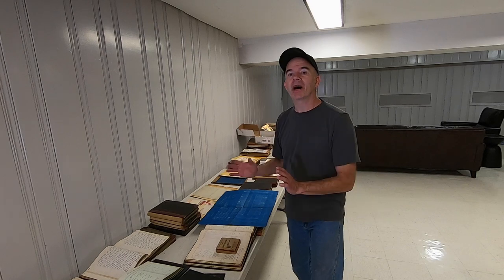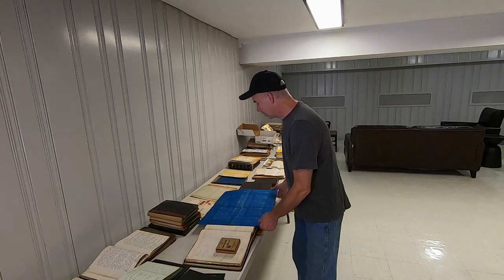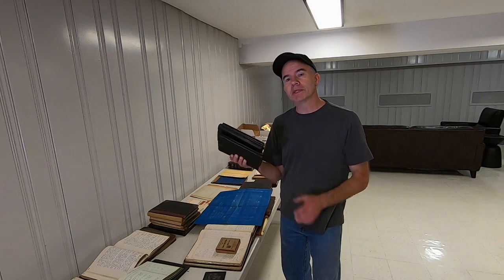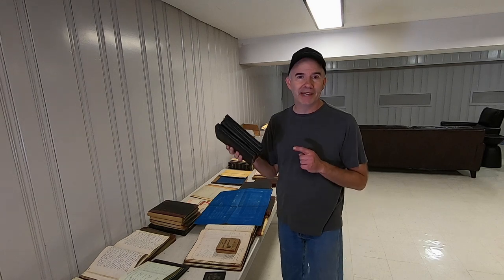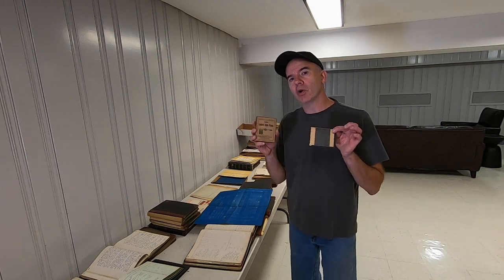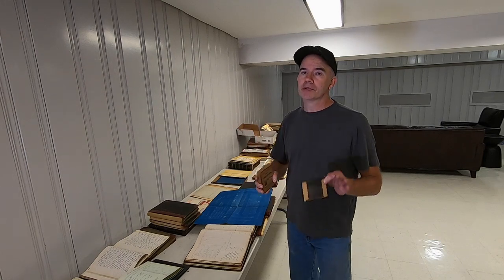There's just a ton of cool things that I brought down from the bell tower. It would take months to go through it all. So I took a few days and I want to show you some of the highlights, including blueprints from the original church design. These books are announcements that the pastor made — every single Sunday is documented from 1917 all the way to 1931. And these are lantern slide plates, some of the oldest photographs of the church. There's a lot more here, so let's dig in.